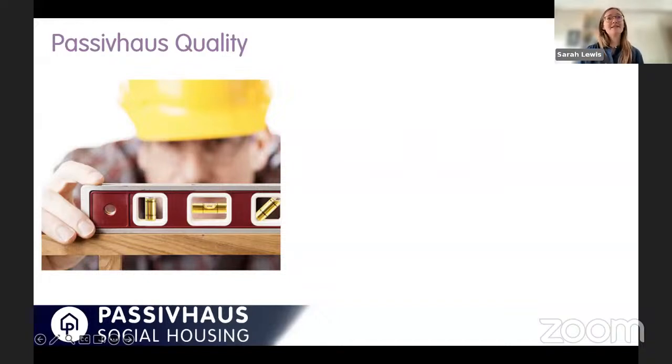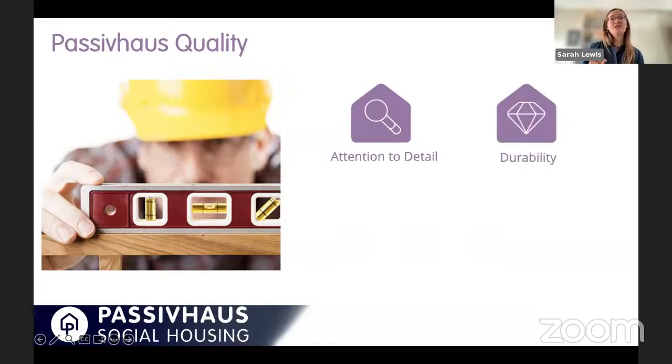So to deliver all of this and effectively eliminate the performance gap, the Passivhaus standard requires this really close attention to focus on site, which results in the final building being of a superior construction quality than one that didn't have this kind of focus and level of supervision and attention to detail. And then to achieve the required levels of thermal performance and air tightness, the individual components tend to be of a higher quality. Now, as we just discussed, there is a slight cost associated with that, but then these components tend to last longer and require fewer callbacks during use. So that not only improves the occupant experience, but also has a significant benefit for developers and landlords.